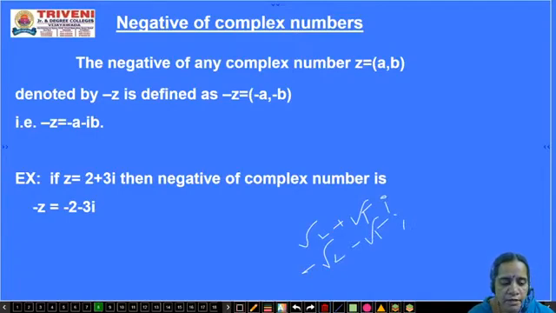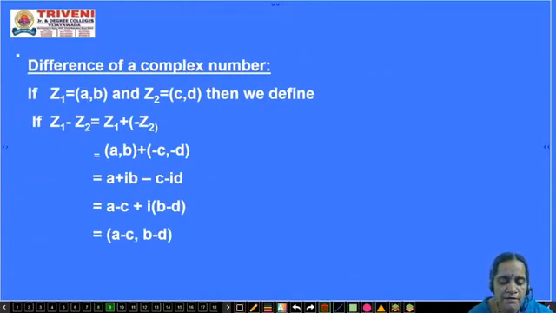Okay, and then we are going to the next topic, that is the difference of complex numbers. We have to subtract complex numbers also. z1 is equal to (a, b) and z2 is equal to (c, d). Then we define the difference of the complex numbers z1 and z2 by first writing the complex number in the form of the negative of a complex number. Suppose we take the negative of z2. What is the negative of z2 here? (Minus c, minus d). This can be written in the complex form as minus c minus id. That is, we have to combine: a minus c is the real part, and i into the imaginary part b minus d. This can be written as (a minus c, b minus d).